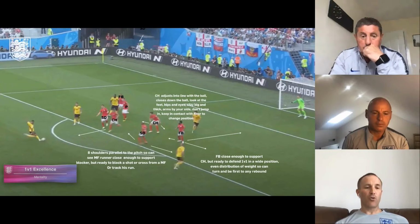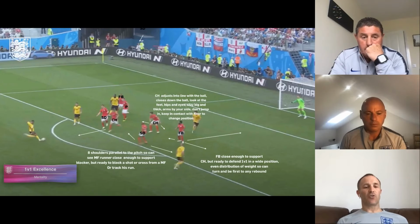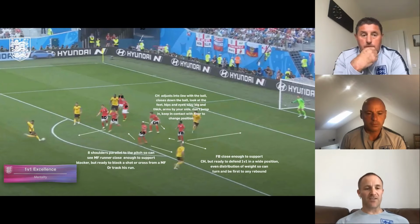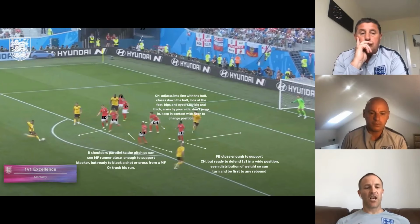Then he starts to approach the ball. He's probably got to go fast to keep the striker's head down. How does he position his body? So does he stay really thick? How does he place his feet? Can he make lots and lots of contacts on the ground, so he's able to change direction should he need to? Where does he place his hands? Should they be in a natural position? Should they be up? How does he mirror the movement of the attacker? So I think there's loads and loads of detail there in terms of that particular action for the centre back.